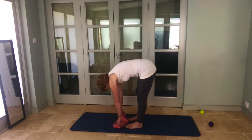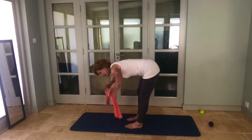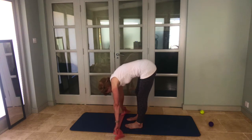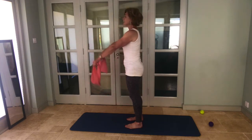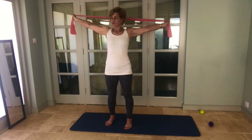At this point, just take your band and undouble it. You're going to hold one end, one of each ends of your band. So you're going to make it longer, in other words. Roll your spine all the way up. Let your arms drop. Lift your arms up. And pull your band out to stretch your shoulders.